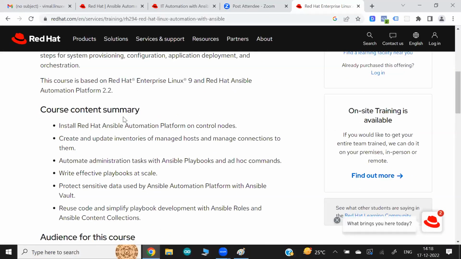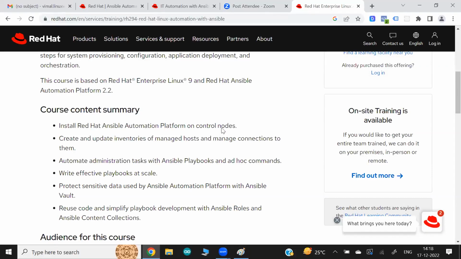I started ad hoc commands and the Ansible playbook, and we discussed the inventory and how to connect the inventory and the controller node. We'll take this topic to the next level in today's class.